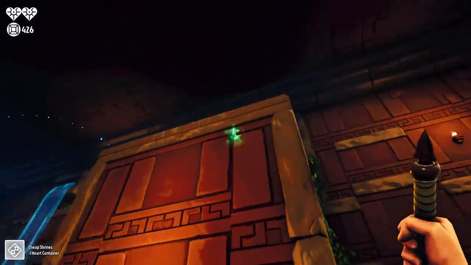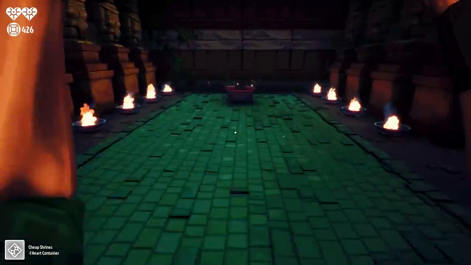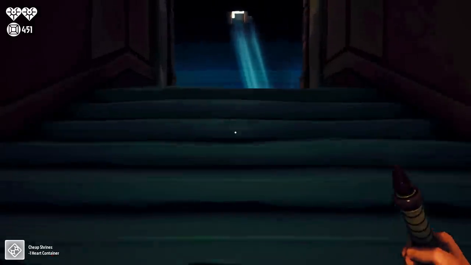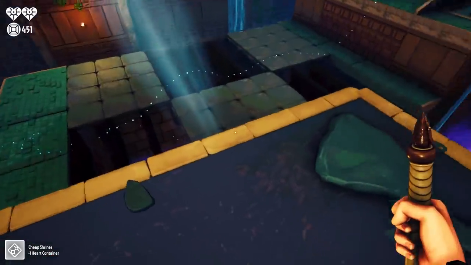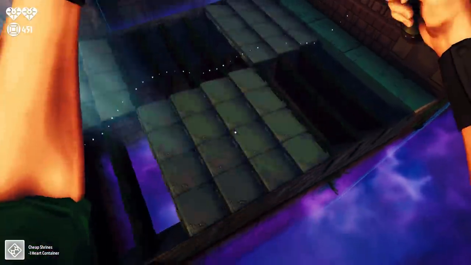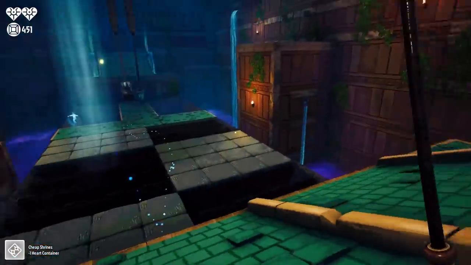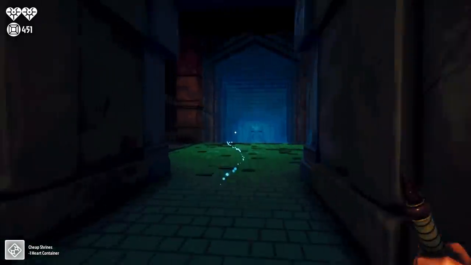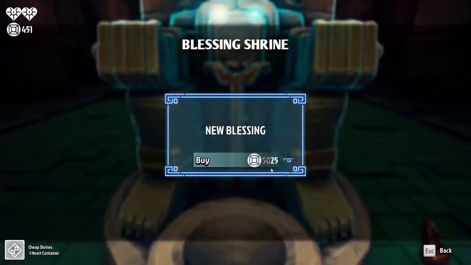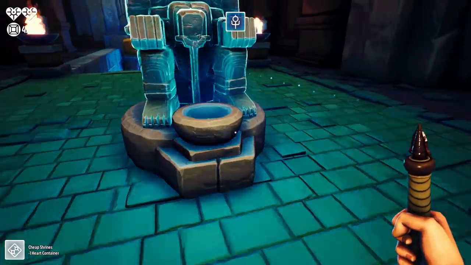Aha! What do we got up here? Aha! There we go. What do you got? Absolutely bubkiss. Skip that. I'm definitely not one of the leaders of this pack, but that's fine by me. All right, so let's pop some blessings until I get enough HP that I'm not going to just outright die.